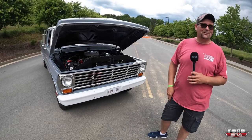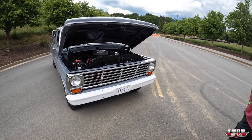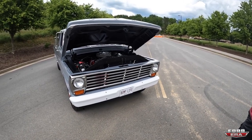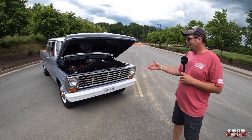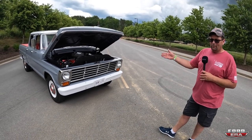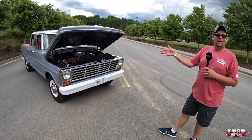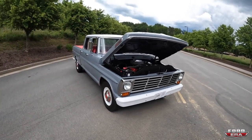It's fun building these — it's like a big Lego or puzzle, or a car model. They say us guys don't get wiser, we just get older and our toys just get bigger. It's a neat old truck. I went to a car show last weekend — first time out — and I had people arguing with me that it wasn't real. I said Ford built this truck, I didn't build it!